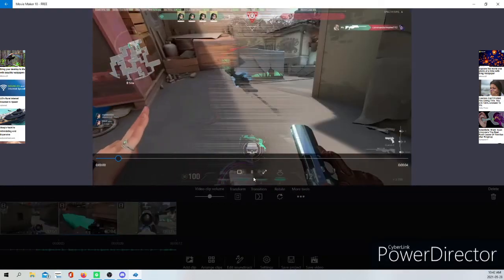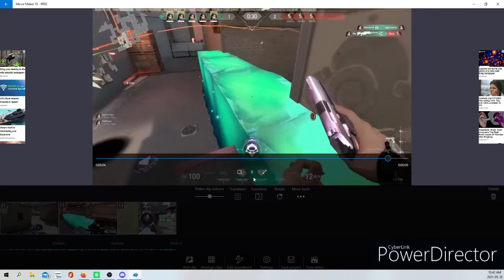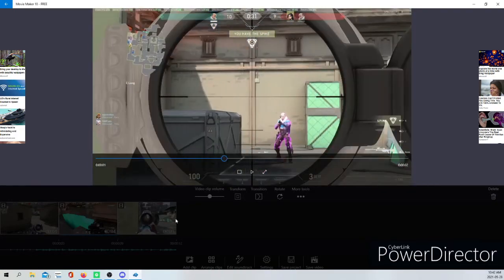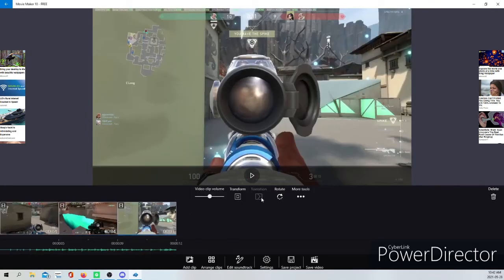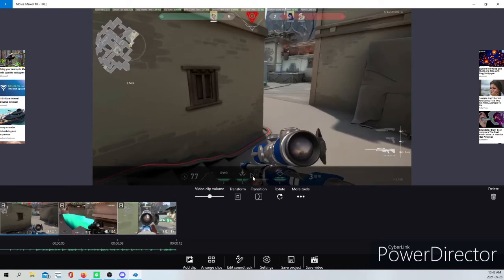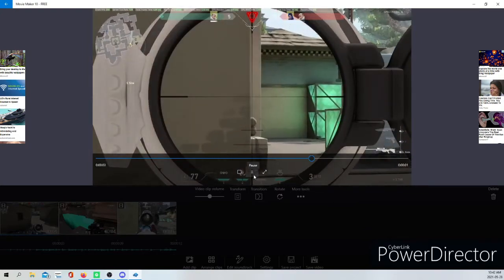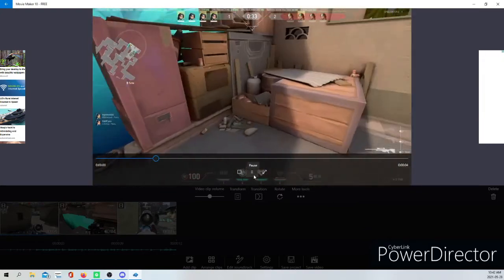To do a transition, you just take the transition you want, drag it down to the footage you want it to be on. Let's see here, you're going to take that transition, the fade, click on the clip, that's the fade in.